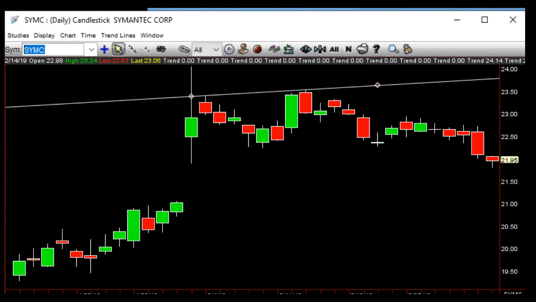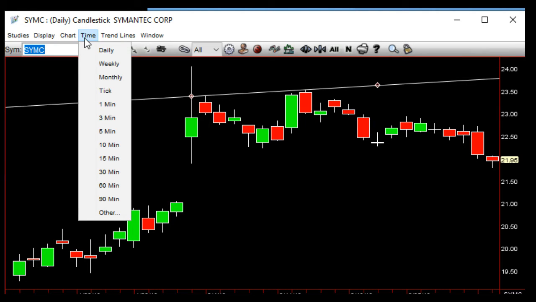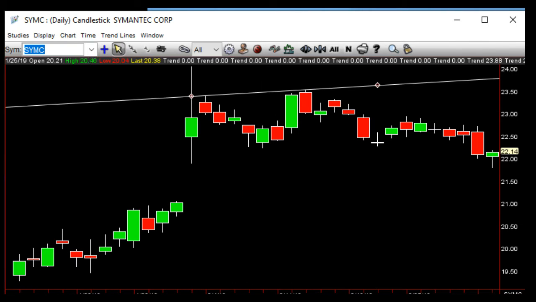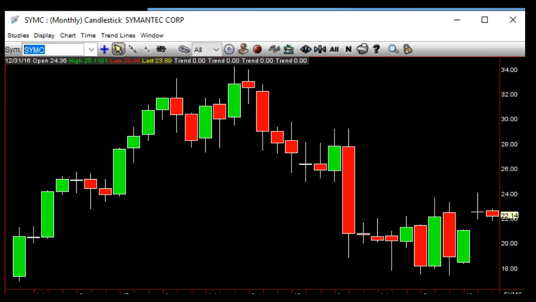Symantec. This has been a multi-bar pattern for a while here. And you can see this weekly here, this was a gap, and you can see all of this stuck in here. Now it's inside week to the downside. And so on that gap, if you look at the daily, you can see this. Can we get back into this? Because if we can, finally, that would be a 2-2 month to the downside below that.